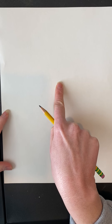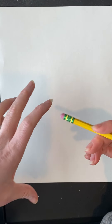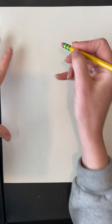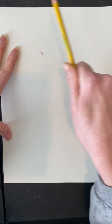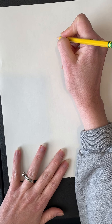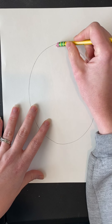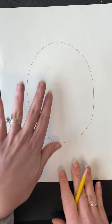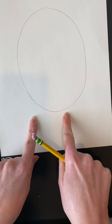Find the middle of your paper and draw a big oval — this will be Rudolph's face, so we want it nice and big. A trick we haven't talked about much: you can lightly sketch with eraser crumbs first to plan where to go with your pencil. I'm just going to go for it and draw an oval. It doesn't have to be perfect — I can always erase things I don't like. Draw a nice big oval that takes up most of your paper.